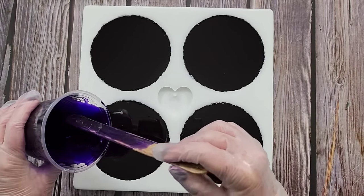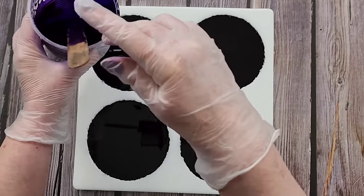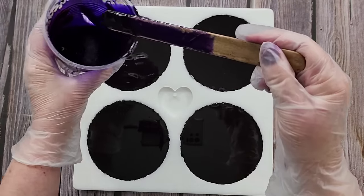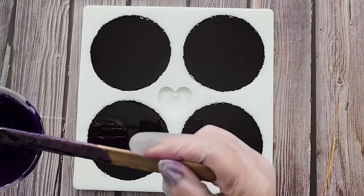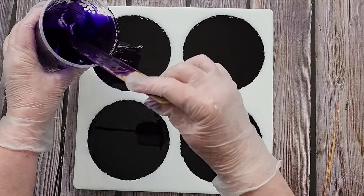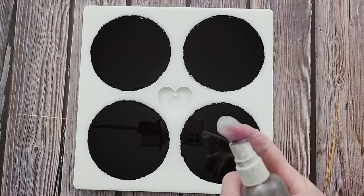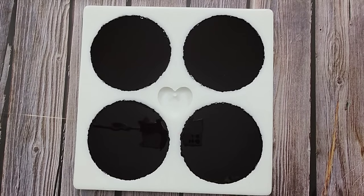I have a little bit left over actually, because they're all pretty full. This one could do with a little bit more, but the rest of them are looking pretty full. Might be able to get a couple of puffy hearts out of the rest of it. All right, there we go. I could fill them up a little bit more, but I'm not going to. I'm just going to give them a very light spray with some of my isopropyl alcohol, just like that.